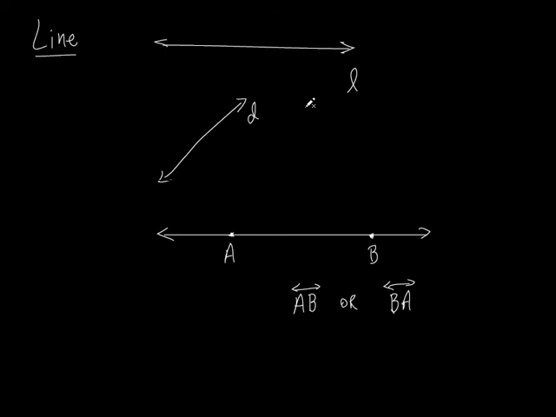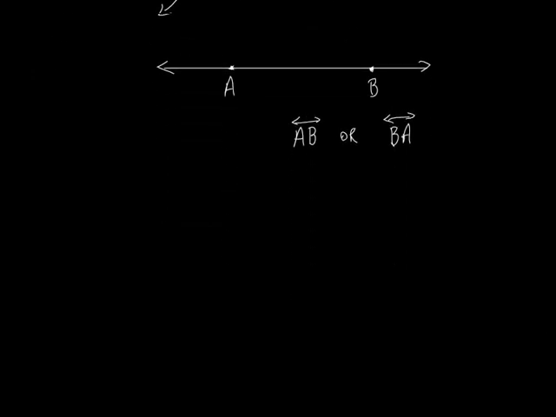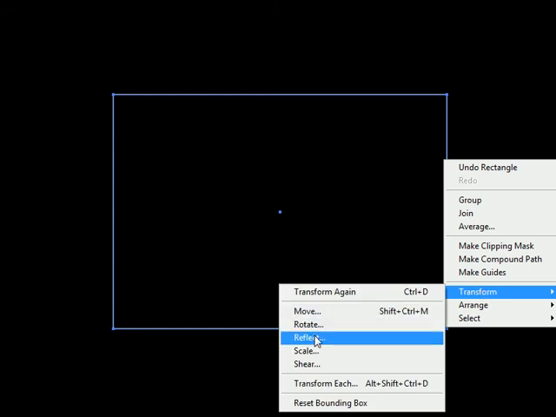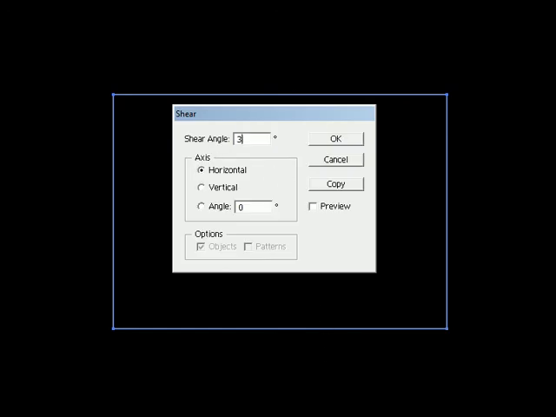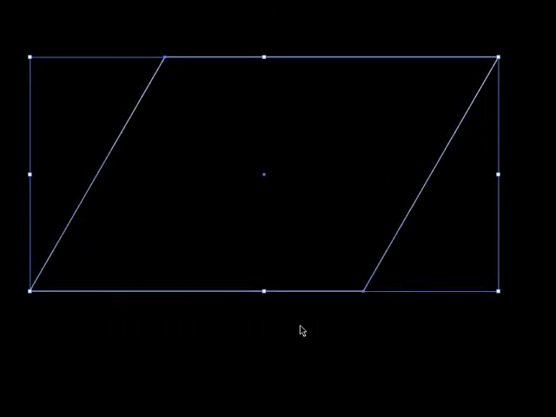All right, I think we covered it with point and line. What was the third thing we talked about, the undefined term? It was a plane. So let's talk about a plane, not an airplane, but a geometric plane. Let me make a nice plane right here. Let's do it like this, and I can tilt this thing. It's been since June since I've done this, so I've got to remember. It's not rotate, it's shear. Let's go like 30 degrees. There we go. That's pretty, isn't it? Look at that. Can't do that on a chalkboard, can you? So they're not that nice and neat anyway.